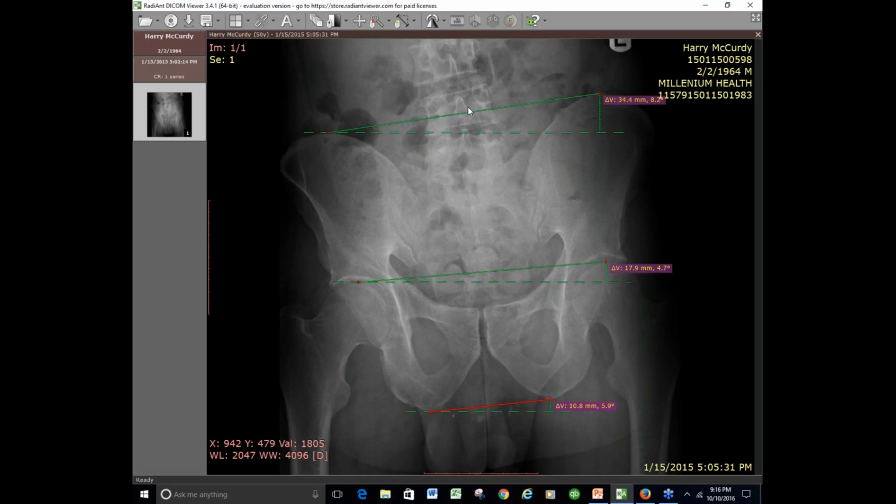So because he's deviating so far to that right side and we're showing a shortness on that right side, we want to correct that, but we want to correct the right amount. So I want to get this crest of the ilium really as close to even as I can. So how am I going to do that? Well, I'm going to want to make the bottom angle equal to the top angle, right? I'm going to want to take this bottom angle, what he's sitting on, I want the angle on the bottom to match the angle on the top.